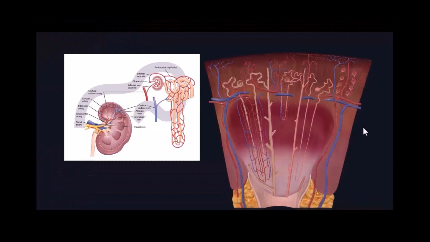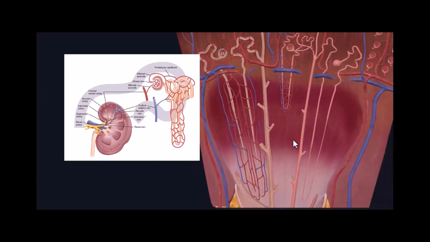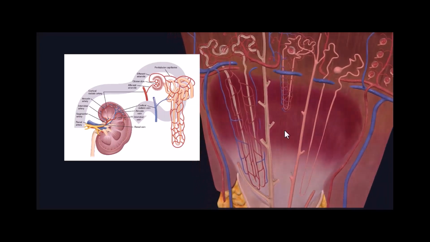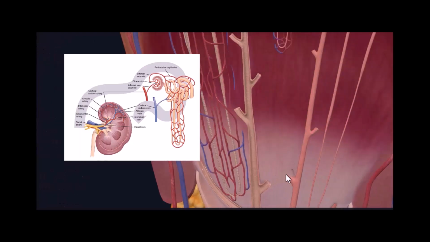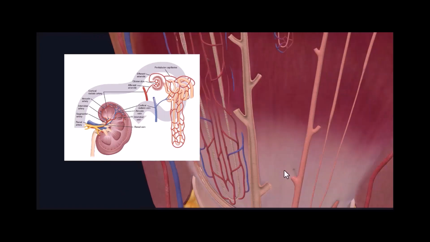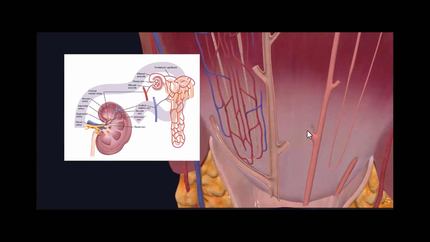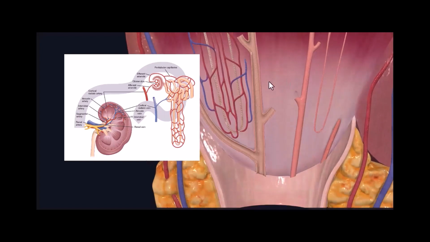If we zoom in even more, we can see that this was once the renal pyramid. If we cut that in half, we can clearly see that inside the renal pyramid we have the renal medulla. So this portion is the outer zone of the renal medulla, and this portion is a really salty portion of the renal medulla called the inner renal medulla. So that is the inner zone of the renal medulla, and it's filled with ions like sodium, chloride, potassium.